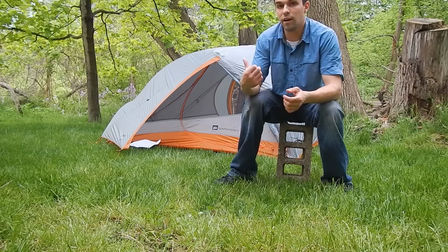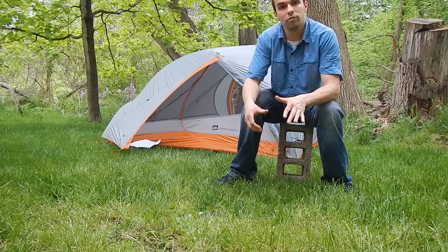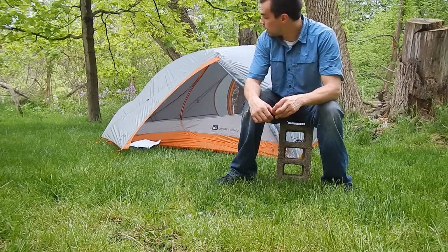I was completely comfortable in this tent. I had no problems with it. Just clear your campsite off, get the footprint, and no issues.